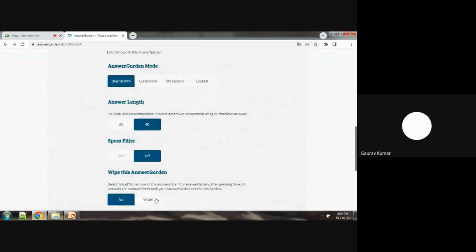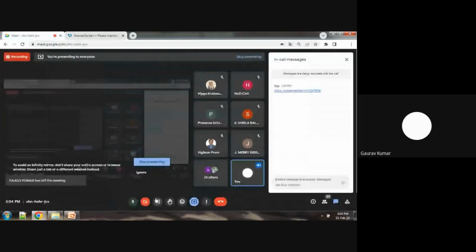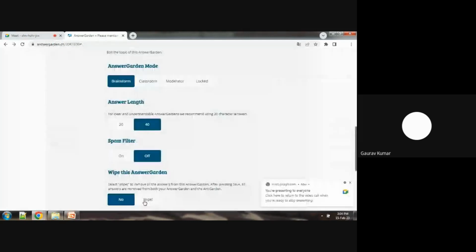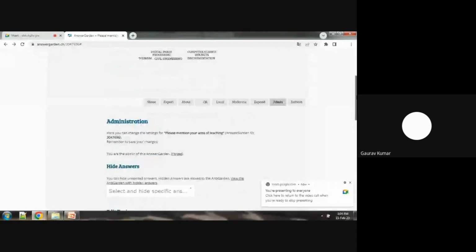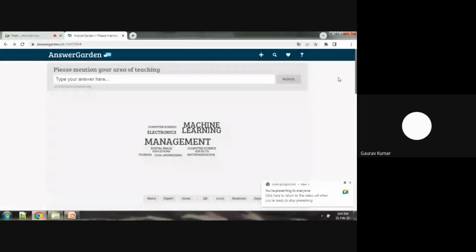After getting all answers, we can click on wipe so that all answers and this quiz will be wiped out. So you can adopt this application for real-time communication with your participants in a quicker way. No need to sign in, sign up, or download anything. Simply create a quiz or brainstorming session and directly we can interact with our participants.